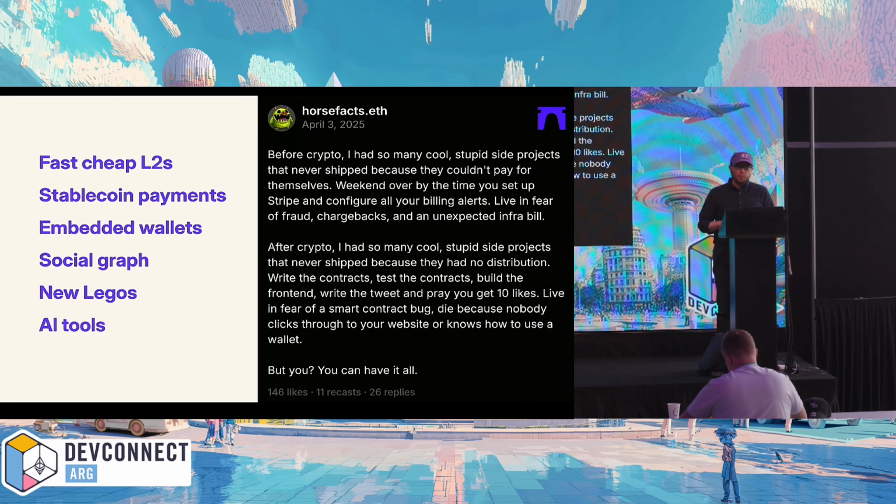We're starting to get a strongly connected and sufficiently interesting social graph on Farcaster that you can use to enhance your apps and really use social data. We simply have the emergence of new Legos, things like Miniapps, not just in Farcaster, but in ecosystems like World and Telegram and elsewhere. And we also have AI tools, right, which has really reduced the barriers to building a new app and made it cheaper and easier for anyone to build. So I'm excited about all of these things, and they all come together in Miniapps as a way that empowers you to build cool and interesting stuff.